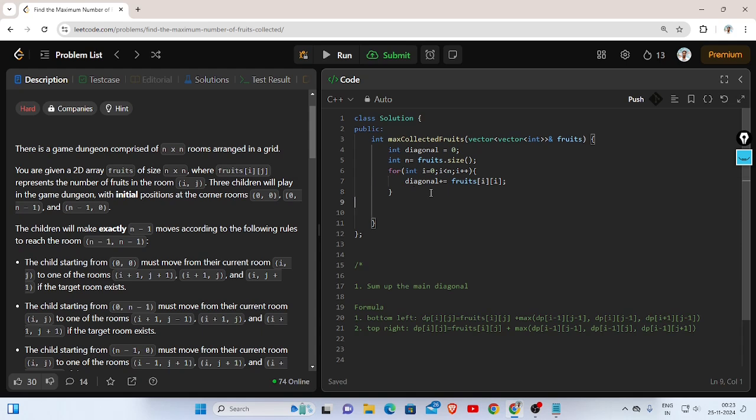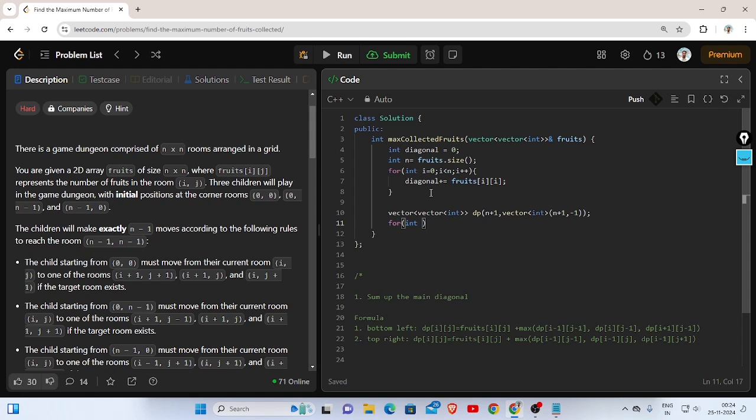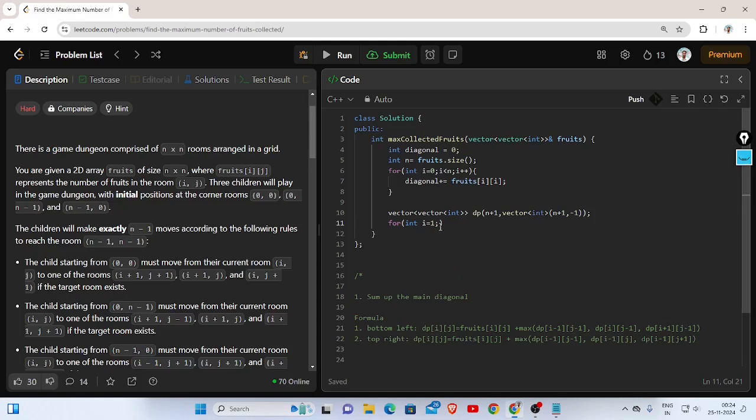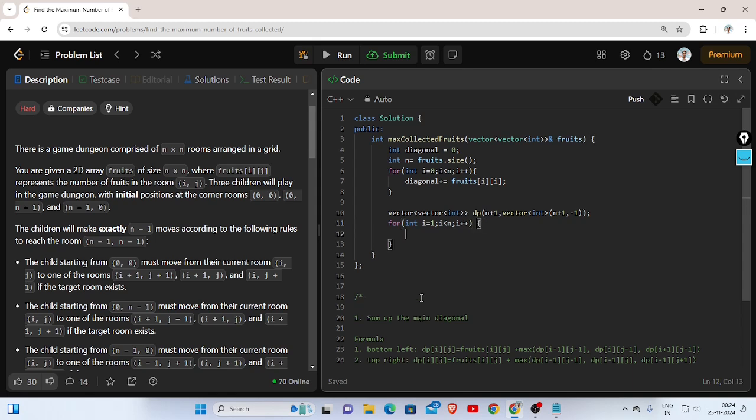So let's have a dp. A 2D dp is needed for the bottom up approach. Each will be of size n plus 1. Initial value can be probably minus 1. So I must go from 1. So this is I, it's going from 1 till I less than n, j is going from n minus 1 till j is greater than I, j minus minus.